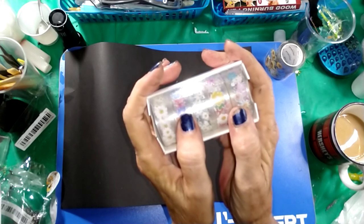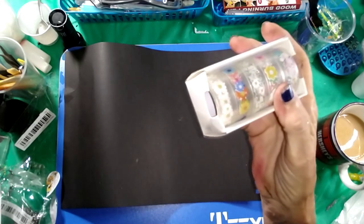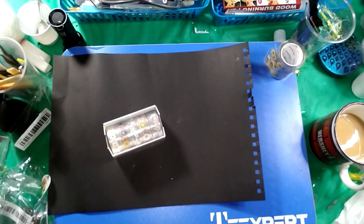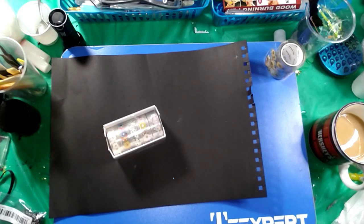Definitely got some new molds to play with! Let me know what your favorite mold was. I'm kind of leaning towards either the snake — because I think he's going to be cool — or the little treasure box. Those are my two I'm looking most forward to. Maybe that flower too, because I watched her do that flower one and it was stunning — beautiful — and I'm pretty sure her name is Resin Nut. She did such a beautiful job with it.